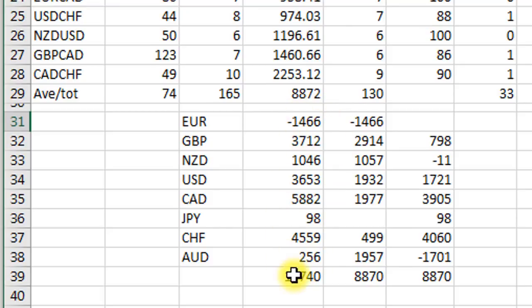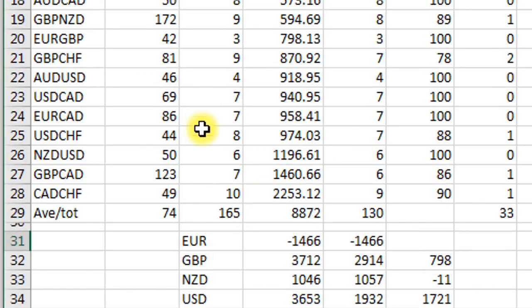I can't draw any specific conclusions from this, and we don't really want to eliminate currencies out of this trading, but we just need to be aware that the euro and the yen and the Oz haven't performed as well as they should have, and the CAD and the franc and the pound have performed very well. But that's an aside from this analysis.